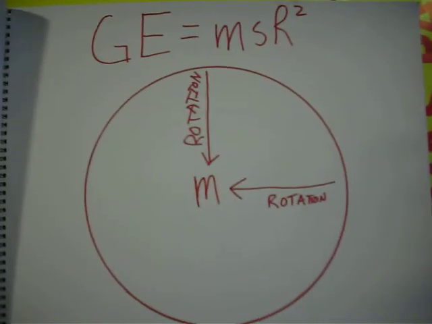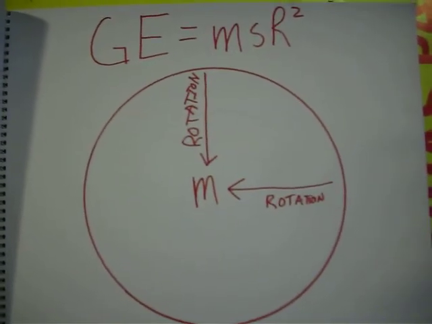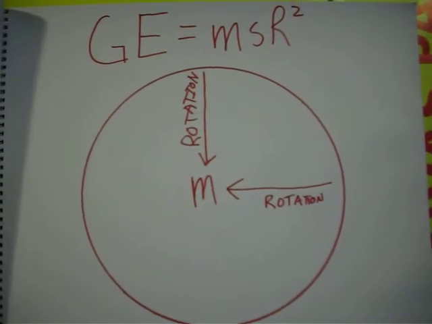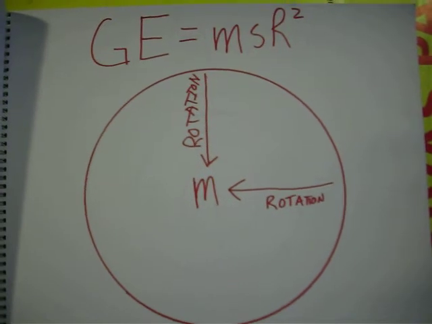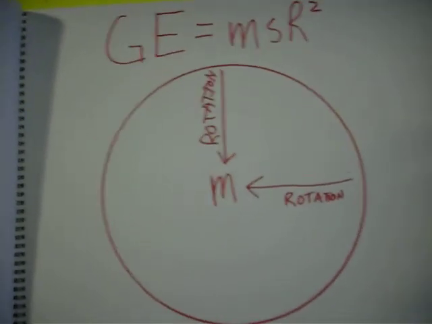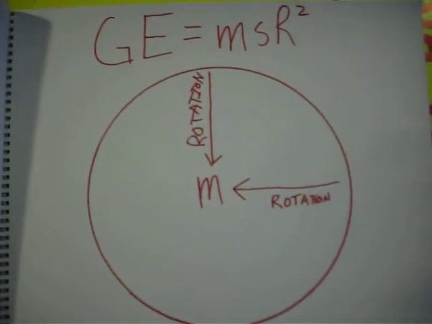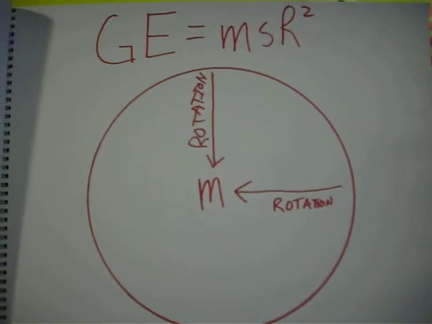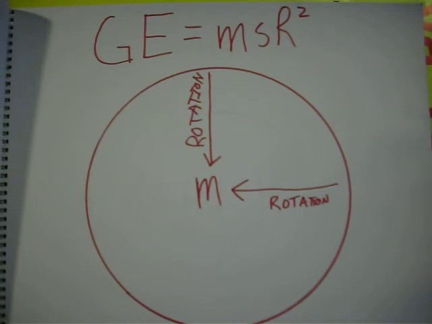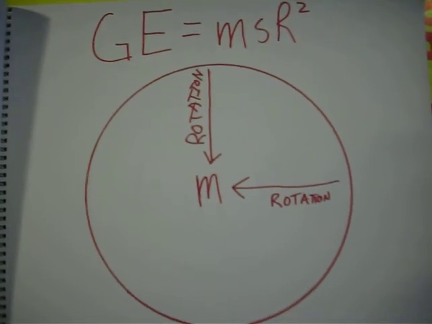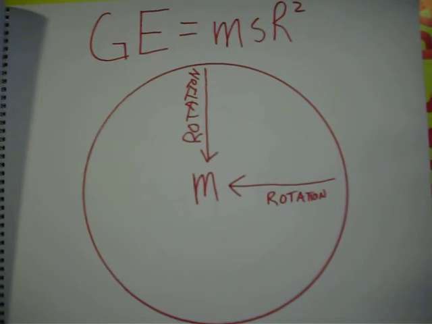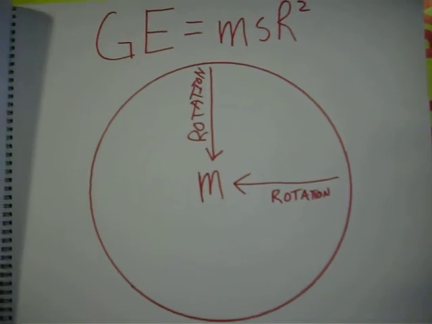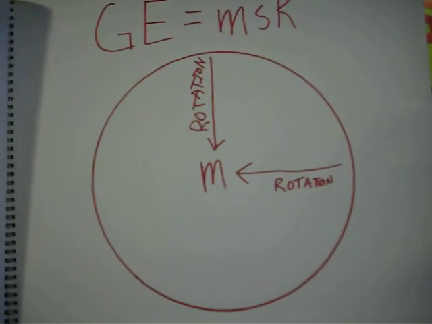But hopefully we can use it for good things, such as maybe allowing us to travel at certain speeds using a black hole and kind of science fiction stuff that can be made into reality. But that's a bit of speculation. So this is just to visualize gravitational energy in a simple diagram. So the speed of rotation of the object or the speed of spin, the average, multiplied by the mass, or excuse me, the speed of rotation squared multiplied by the mass is the gravitational energy of the object.